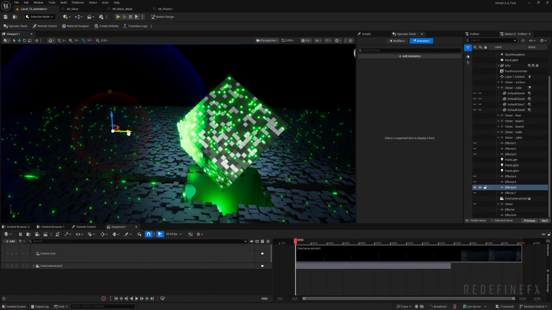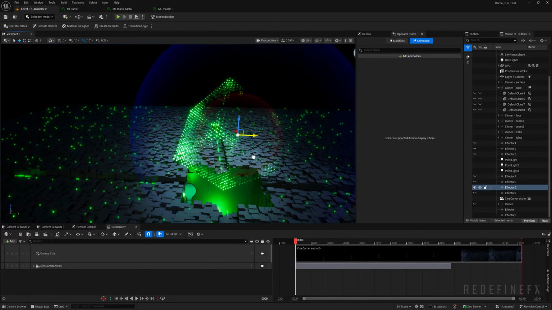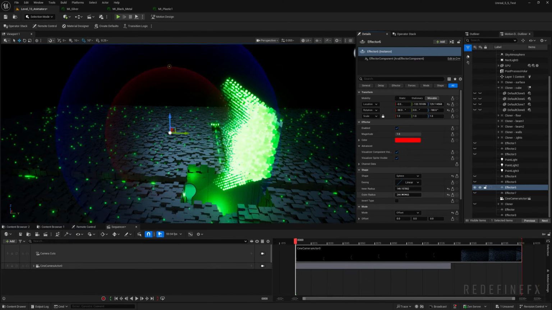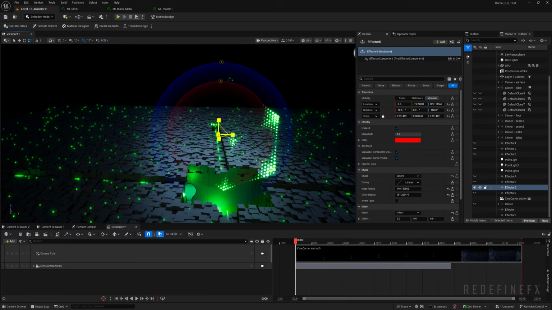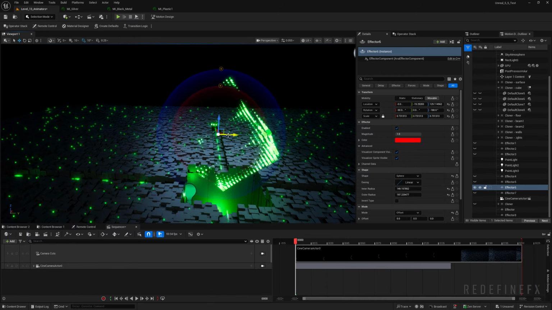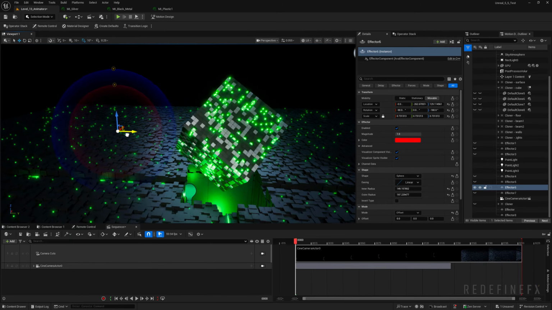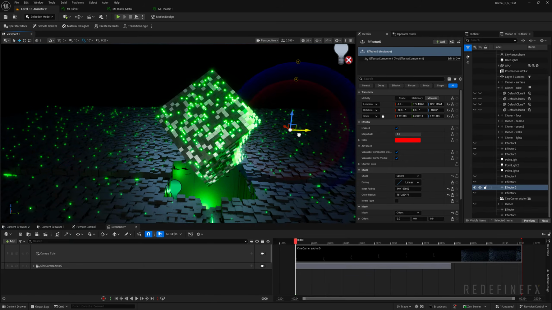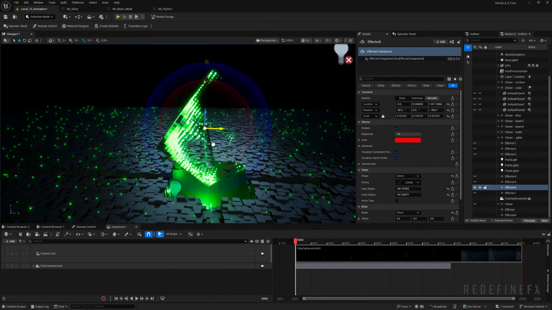And now I can simply animate the effector to move through it to reveal the cube. Maybe increase the inner radius, maybe lower the scale a little bit to make it more interesting as it's going through it. So now what if I wanted this effector to be moving left and right on its own? I don't have to set any keyframes. I want to automate it.